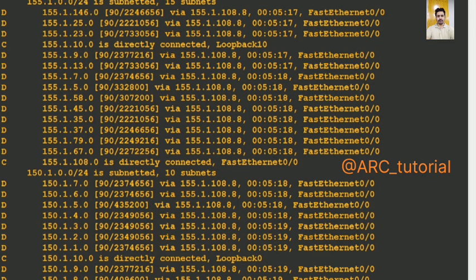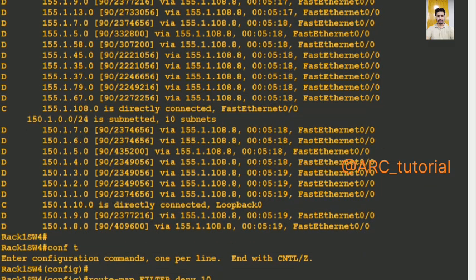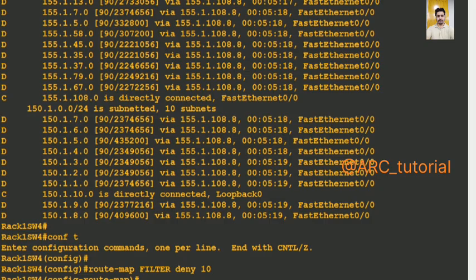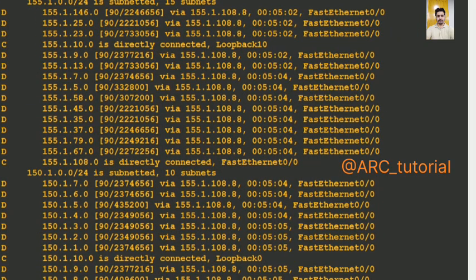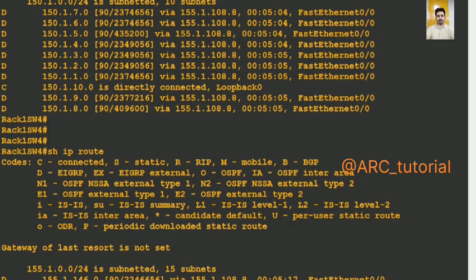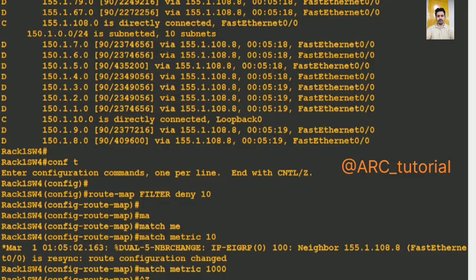For an example, now I said route map, let me configure it. Deny 10, match metric 10,000.